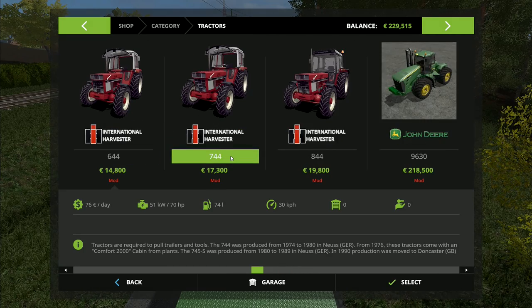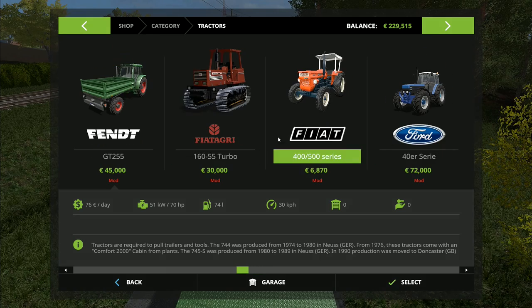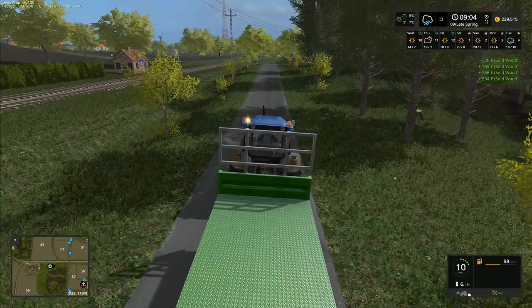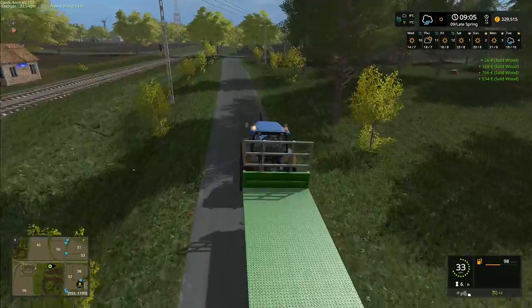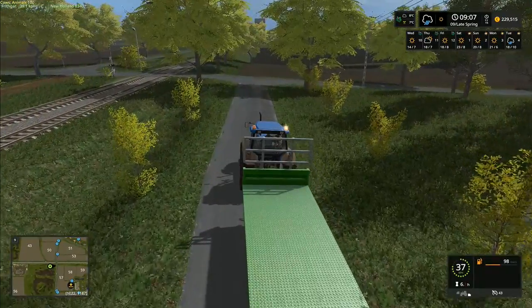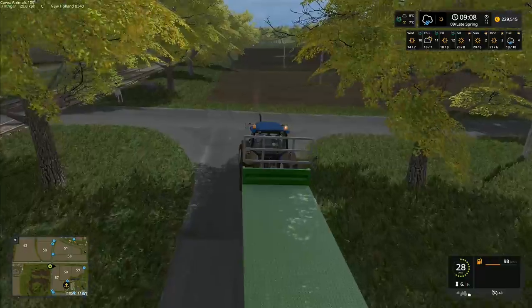The International Harvester 744, or the Fiat 400 series. These are all below 100 horsepower. I would like to use some small tractors when we come to do our haymaking. And I will pick the top two on the vote this time. It's not just going to be the most popular one, it's going to be the top two. So it's your vote, it's your game.